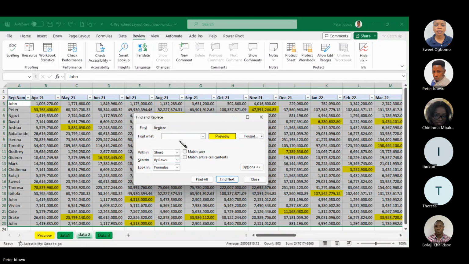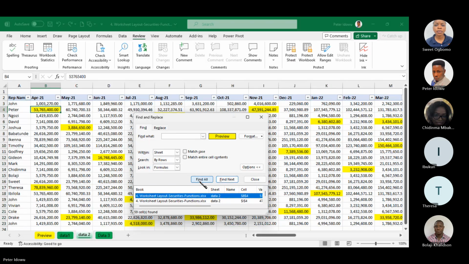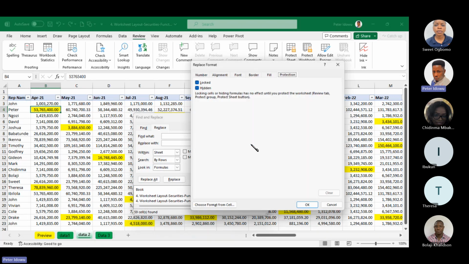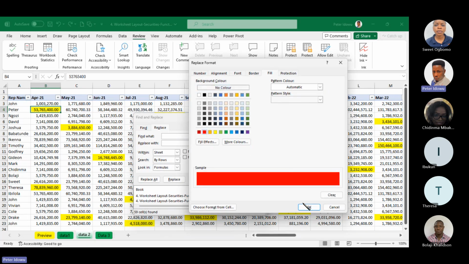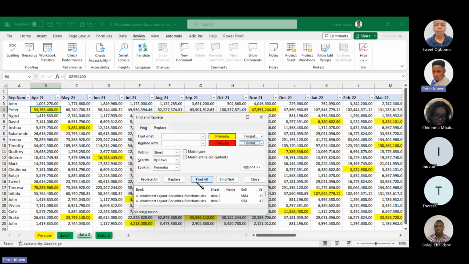I said Control F, what it does is it finds and replaces things. Do you get it? So I can decide to say, okay, find all the yellow highlighted numbers. This is find all. It will find it for me. Please replace these yellow highlighted numbers. Replace with, I can decide to add color to format. Please replace with red color. So it's going to find, for all they find, it's going to replace all. You can see it has replaced it.